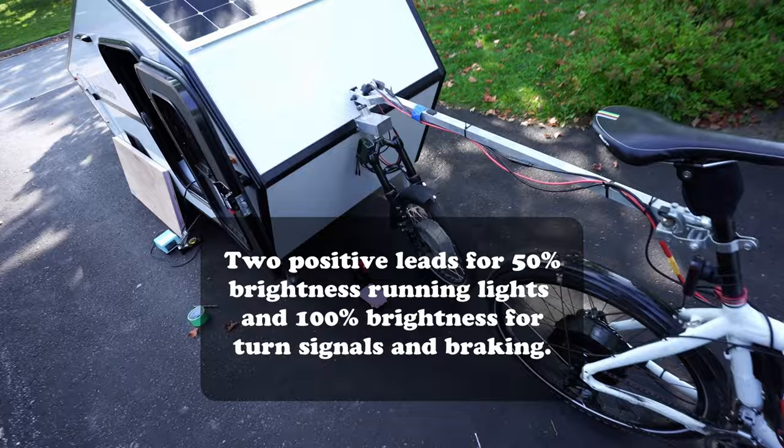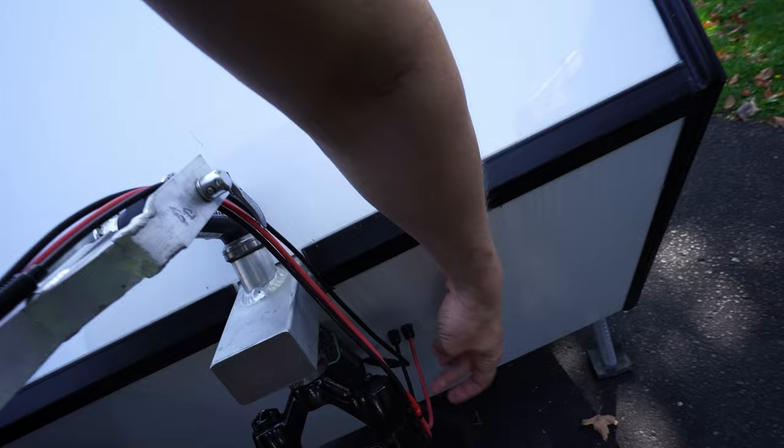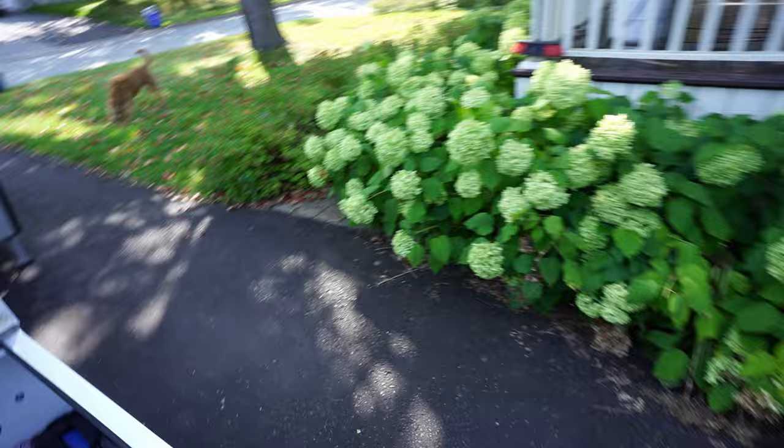Today I'm going to drill the hole for the brake light and turn signal three-conductor wire. It's going to come up through here, right underneath the motor and inverter power leads, and all the way into the box. Got to drill one more hole — not my favorite thing to do. Right under there, and you can see I've just drilled the pilot hole.